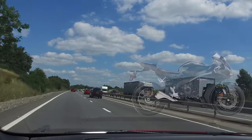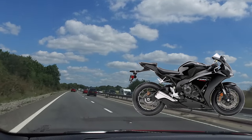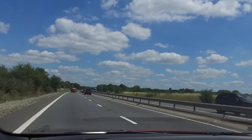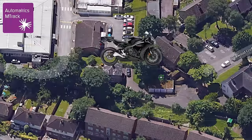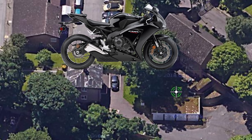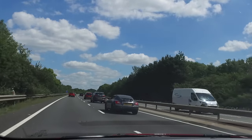The second asset is a Honda Fireblade — a bit of a mean machine, 2009. We tracked the position using the Automatrix M-Track and it gave us a GPS close to some garages. We've relayed that position to the police, and the police have been to that location and can't see the bike. So we'll go to that location and see if we can pick up the RF.